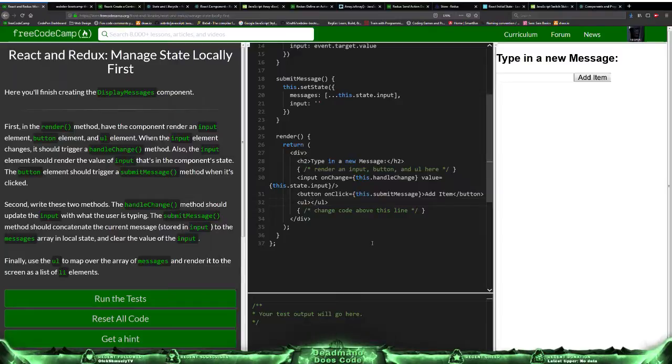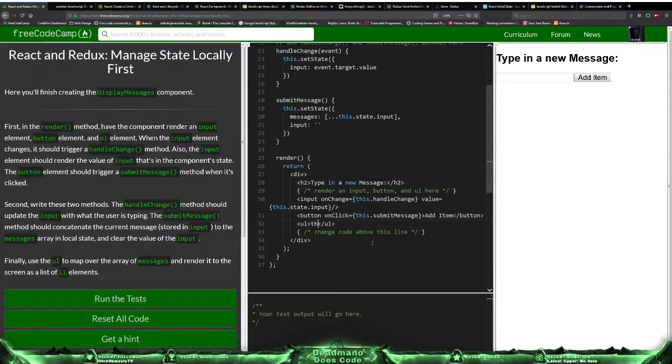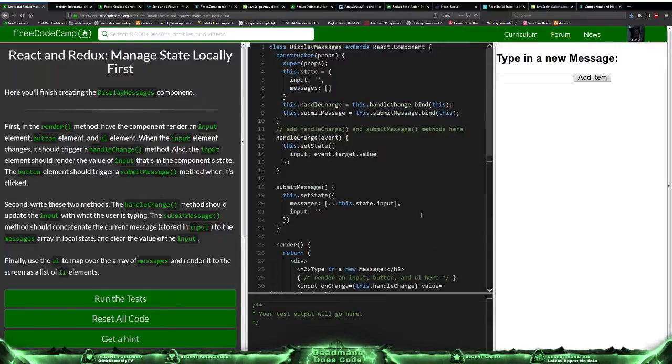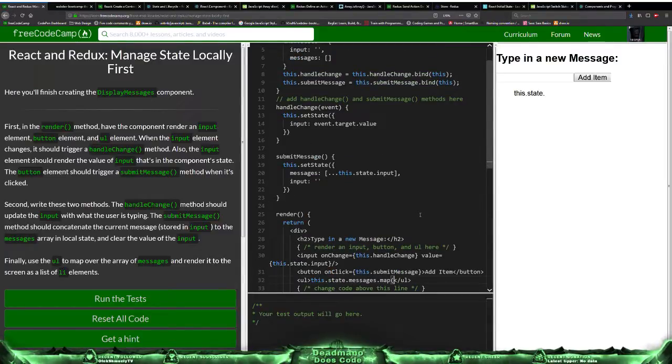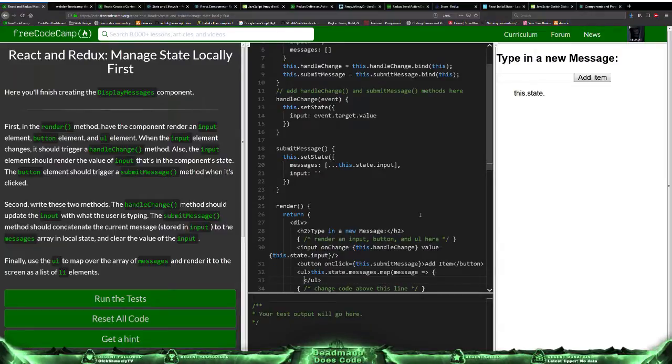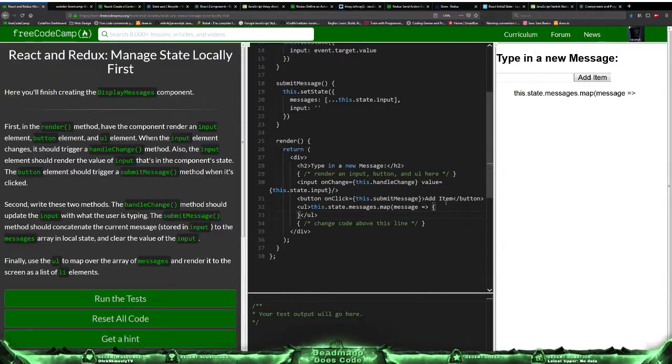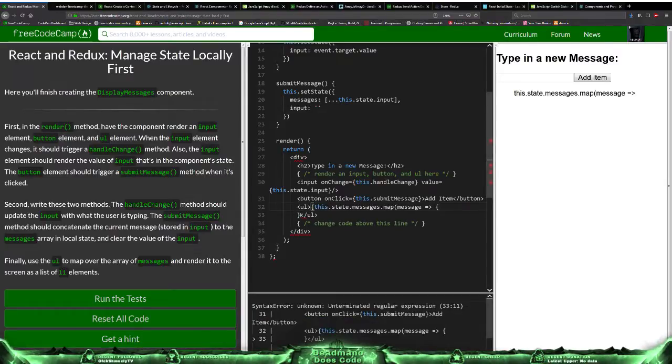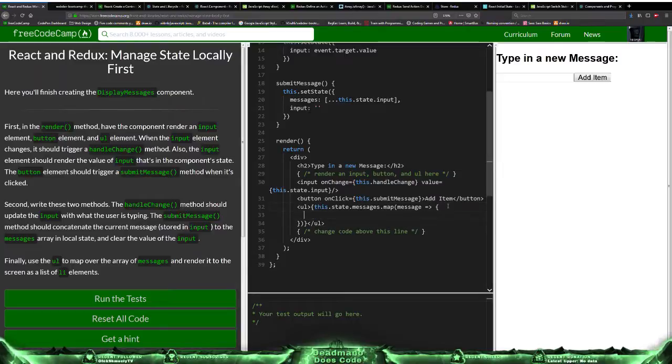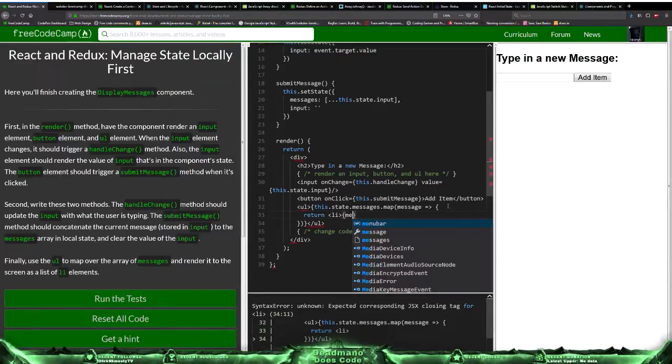So this.state.messages.map(message), then we need to return list item message, like that.